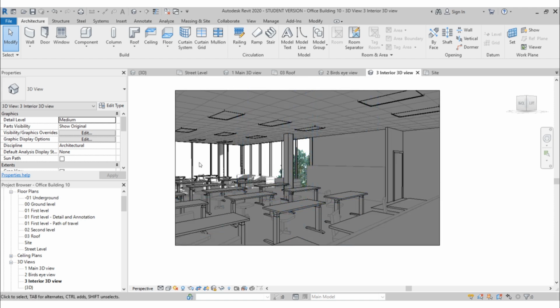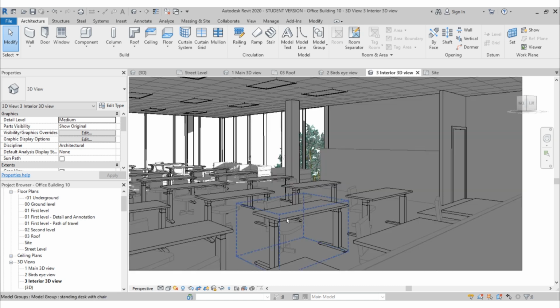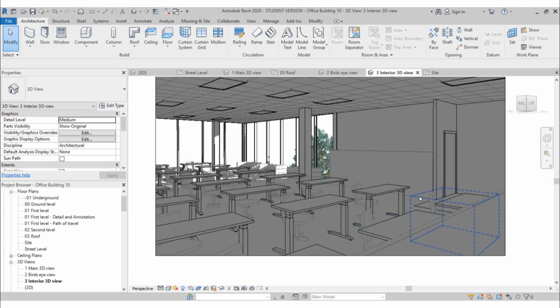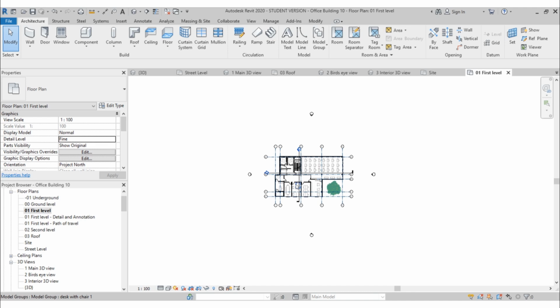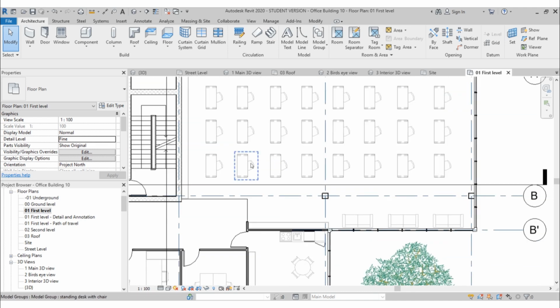Now I know that only these desks will be visible. If I didn't create the view first, then I would have to maybe set up the whole office. Now I know that I can only add maybe laptops to a few of these desks that are a bit closer here, and maybe add a person over here or over here, and it's going to be enough. So we don't have to make everything look nice, only the parts of the views that are going to be visible in renderings. So for this interior, let me go here to the first level, and then I know that I need to make these desks over here look nice and add stuff here.